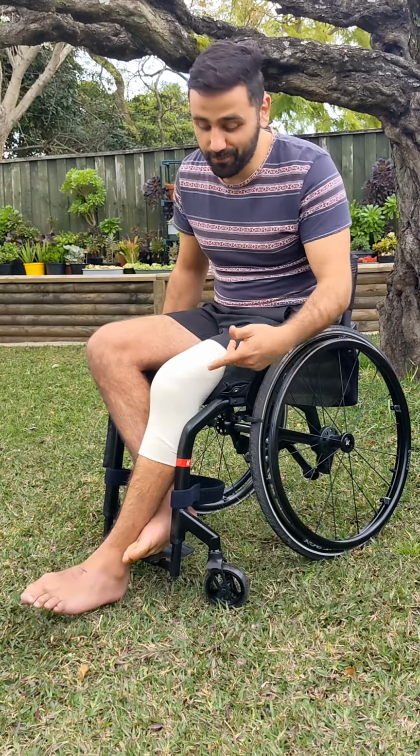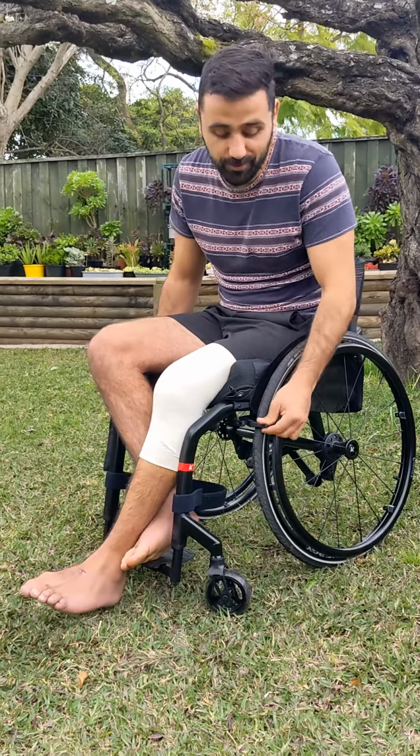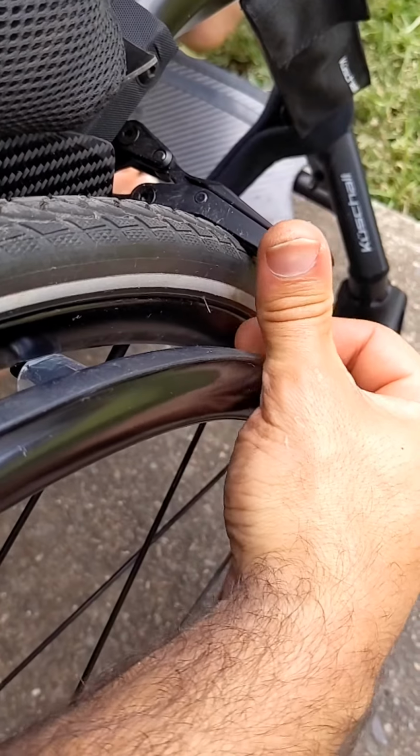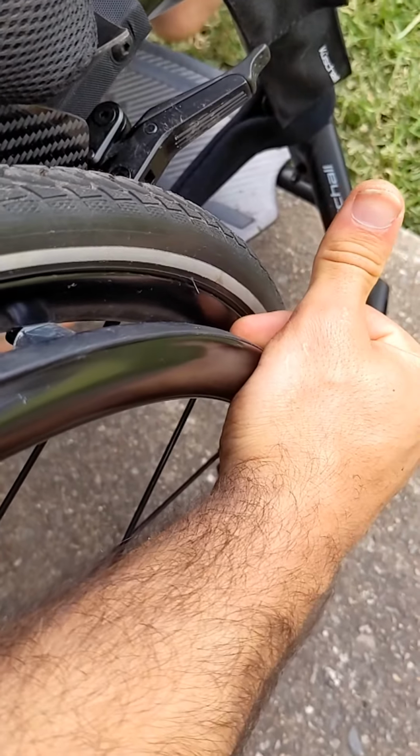When I pulled up here for using this wheelchair for my knee, my mum tried to take these off and she screamed at these things because she just could not get them off. And that is because if you're standing, it is really hard to get that line and pull correct.